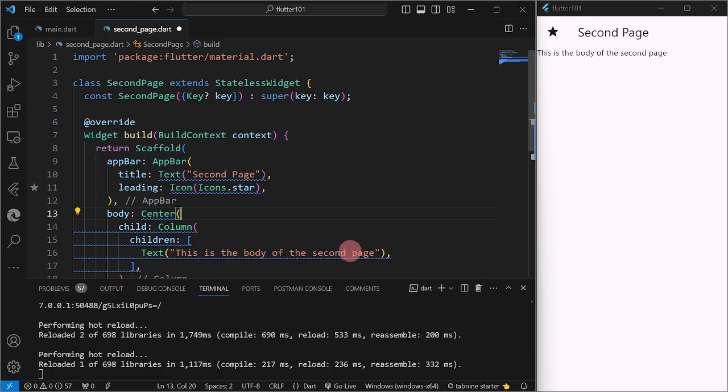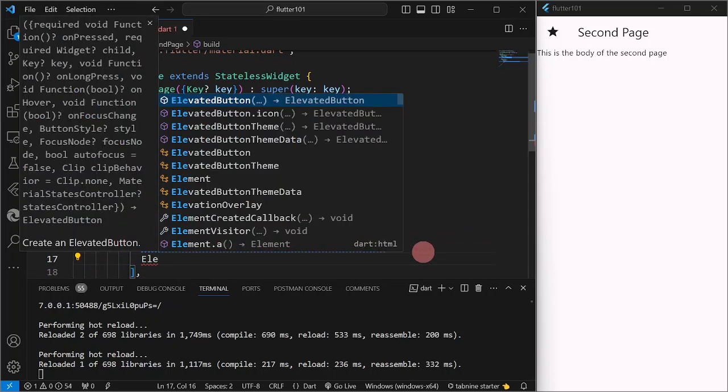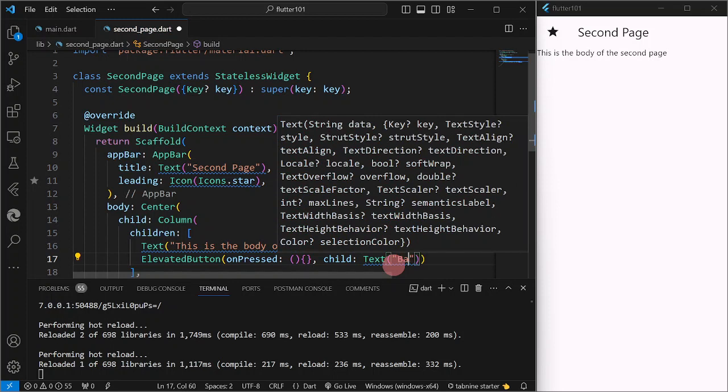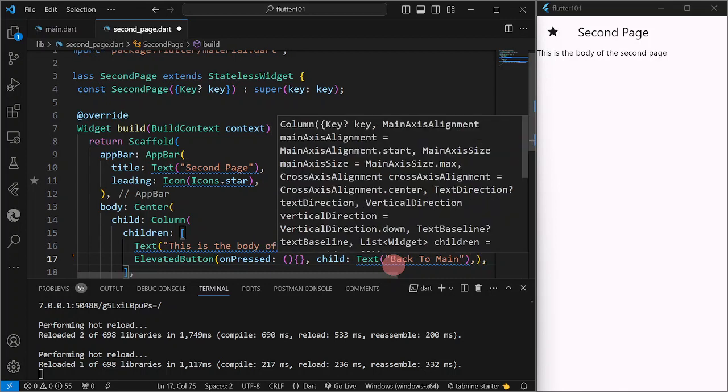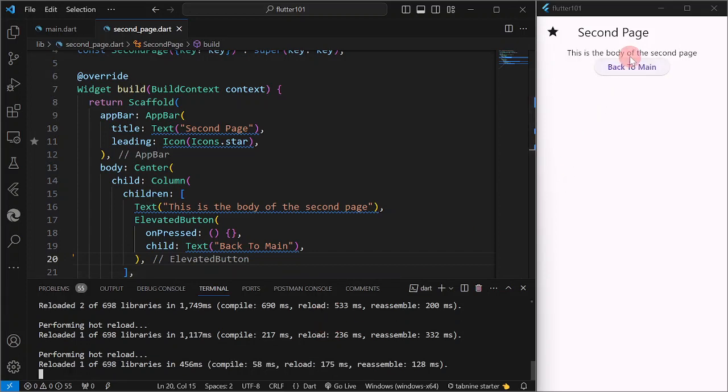So that here I could have, I'm just going to use an elevated button. And in my child I'm going to use a text that says back. Save and reload. Okay, so we have it there now.